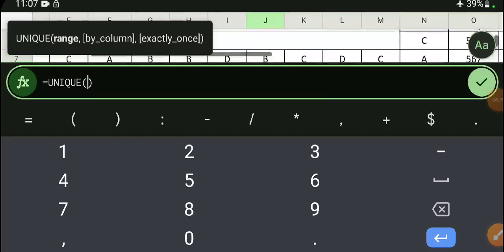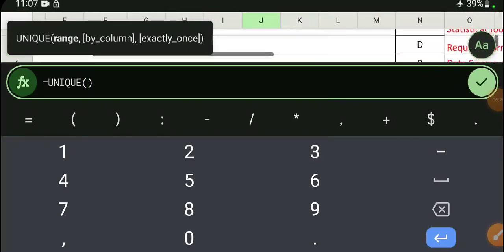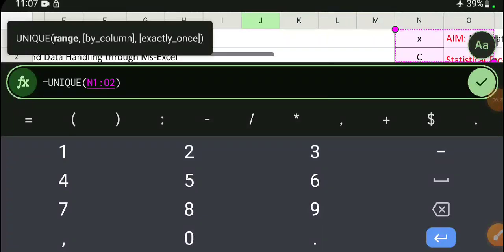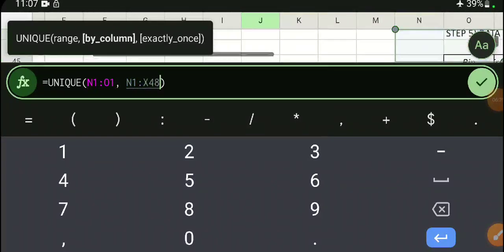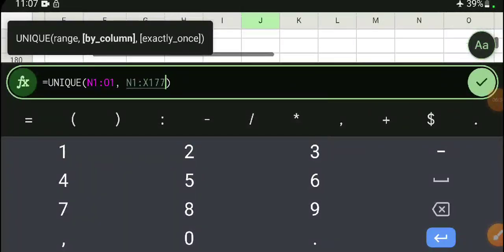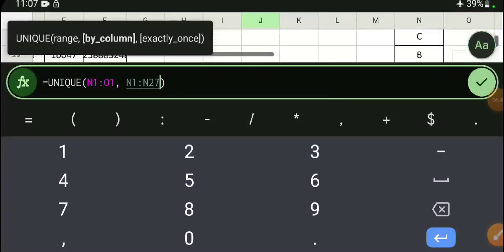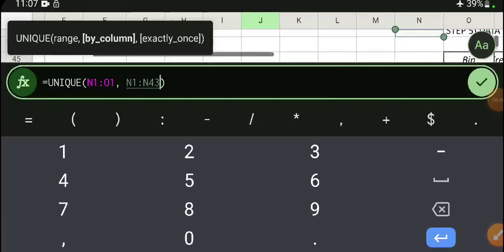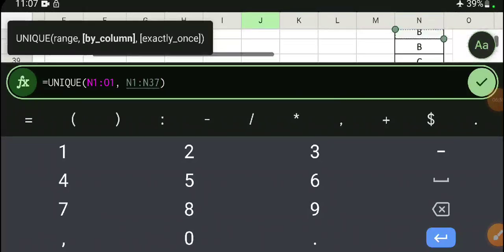Select all this data. I am selecting the data. See, I have selected the data up to 40. I need to enter this value as 40. Enter.